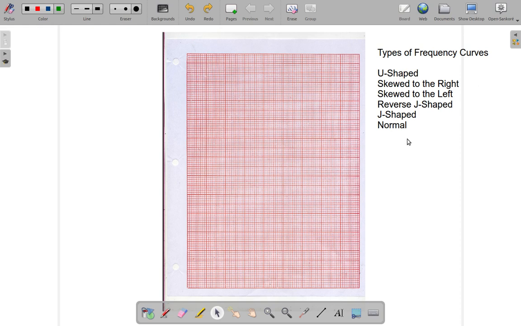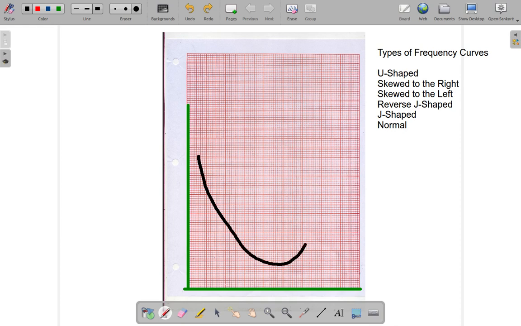a different video. Now the U-shaped curve, let us say this is our vertical and horizontal axis, and we want a U-shaped curve. The U-shaped curve, oh no, this sometimes happens with the software. The U-shaped curve will look something like this, right? Like a U. Now, a certain situation might give rise to it.